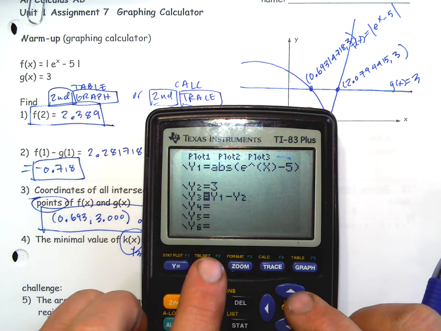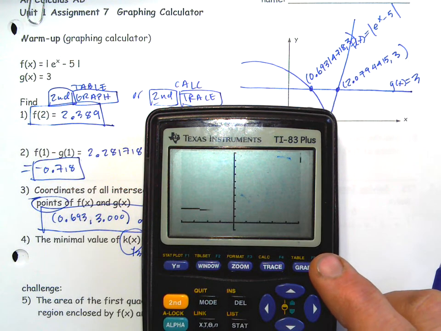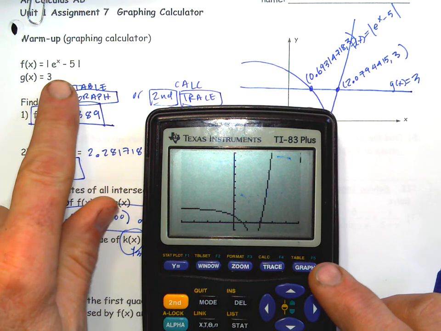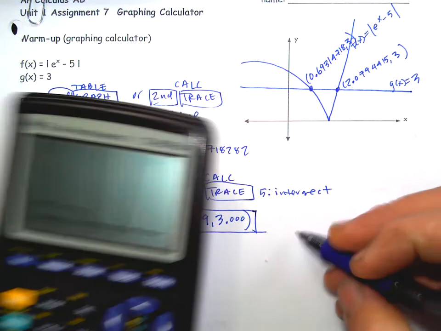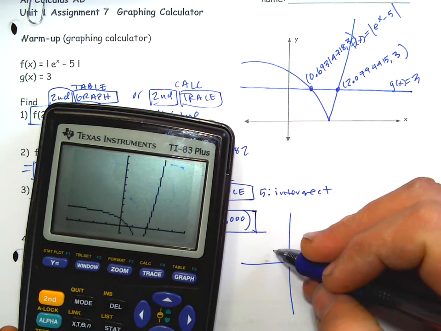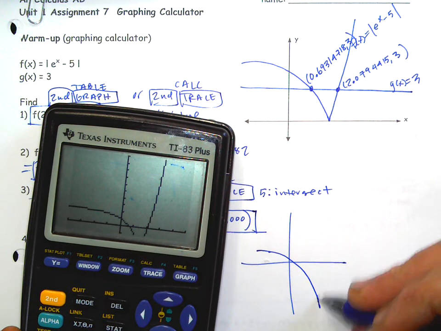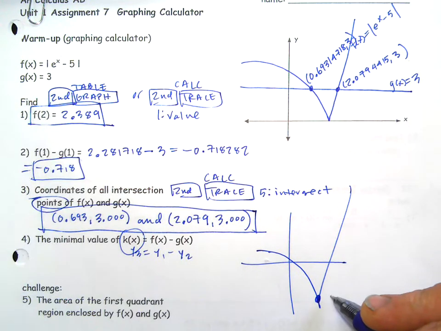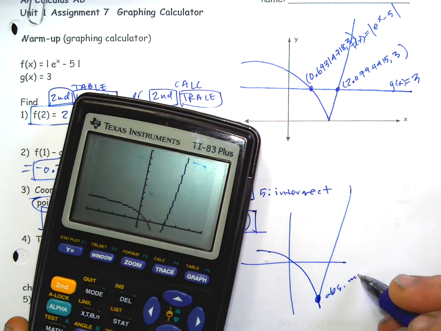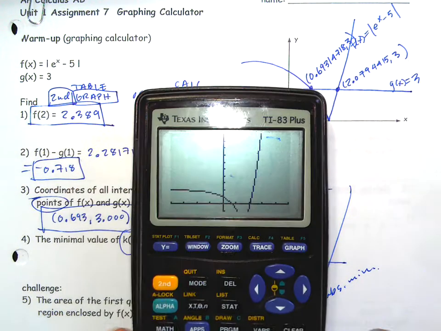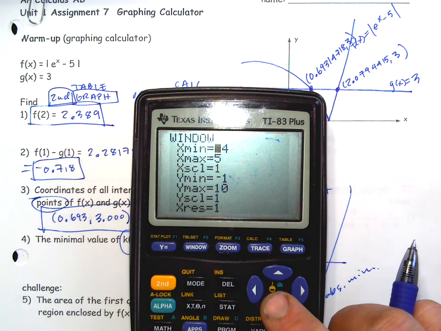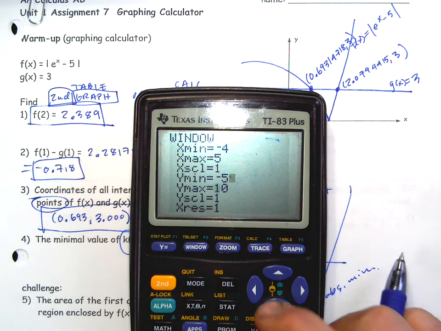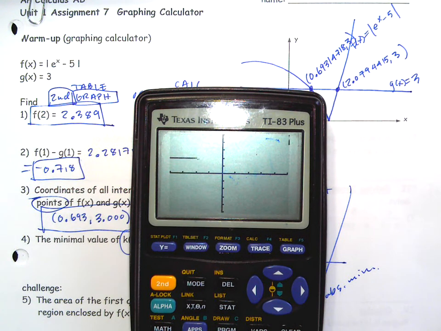Now the window, we could just graph it, but what this does is it's really the absolute value function minus 3, so it's shifted down 3. So it's this graph right here moved down 3 units. So it's just lower than before. And we're looking for the absolute min, which is the lowest point on the graph in the window. So we should probably make our window go down maybe -5 so we can see it. There we go. So that's what we're looking for.